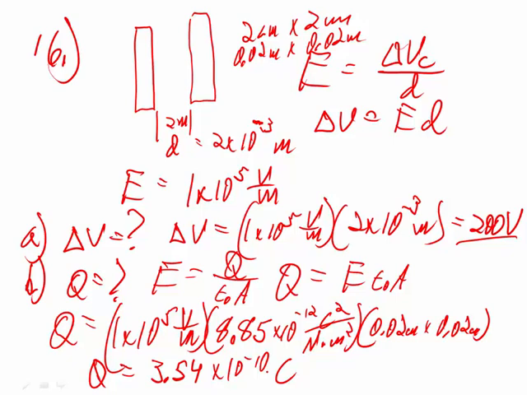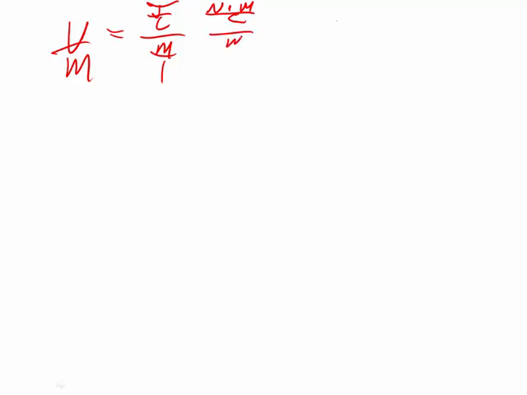Okay. All right, some of you are probably wondering about that volt per meter. How is a volt per meter and a Newton per coulomb equal? All right, well, let's look at this real quick. We got a volt per meter. How in the world is that the same unit as newtons per coulomb? Well, what is a volt? 1 volt is the number of joules per coulomb, right? Per meter. A volt is the work done on the charge, and the unit for work is joules. Well, a joule is a Newton meter. So we got a Newton times a meter divided by a coulomb divided by meter over 1.